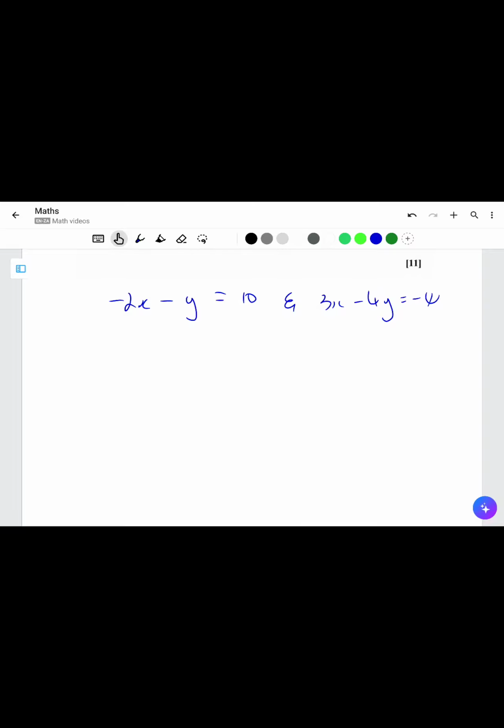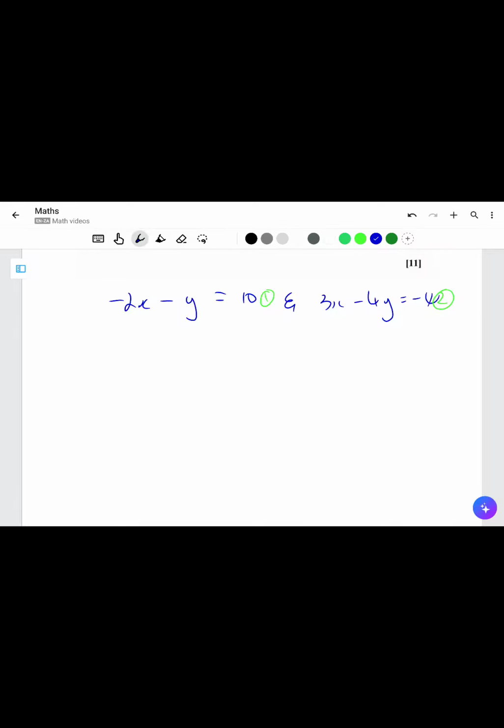I'm going to now use the first equation. So let's label this number 1 and let's label this number 2. So I'm now going to create my third equation. I hope you guys were taught this way. Remember, there's two ways to do simultaneous equations. You can do substitution or you can do elimination. I'm going to do substitution today with you guys.